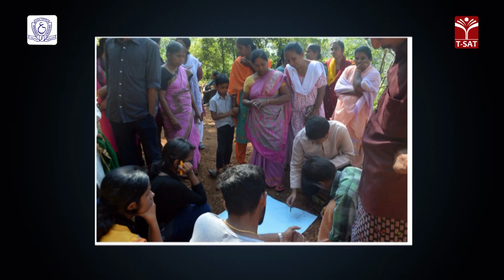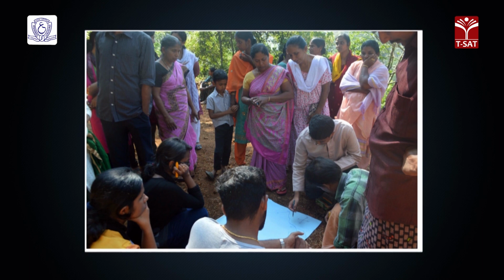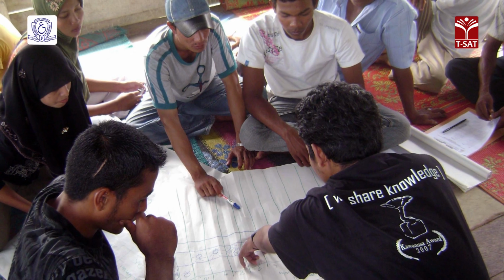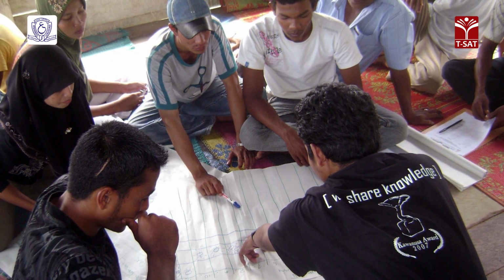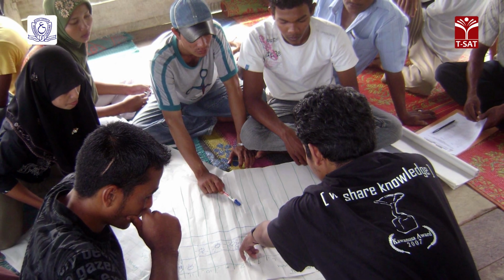Thus evolved PRA, whereby the outsiders or researchers would go to the field or community, like a village or a slum, but as learners and facilitators. The rural people would do their own investigations, share their knowledge and teach outsiders. During PRA, the knowledge generation is done in a more participatory way, whereby the entire community and its members identify their own problems and priorities. PRA is thus another form of RRA, whereby the focus is more upon the rural or the community members.